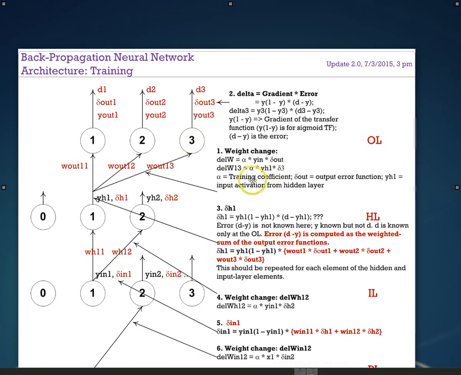So alpha is the training coefficient, delta out is the output error function, and yh is the input activation from the hidden layer. Based on that, you can do the weight change.